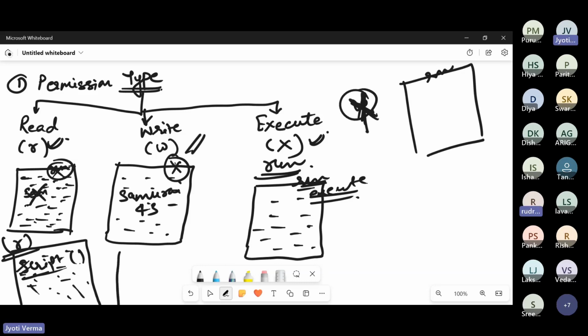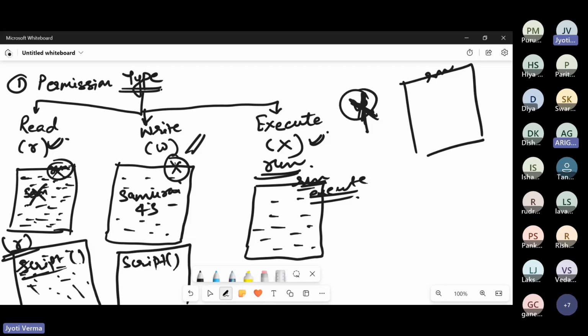And if you have a write permission, suppose there is a script and you find something wrong in it. I'm just giving you an example. You want to make some changes so that the script runs properly.